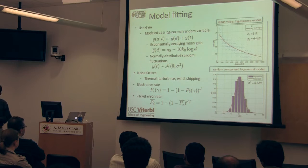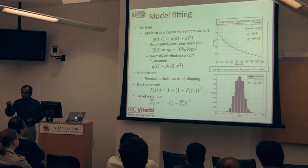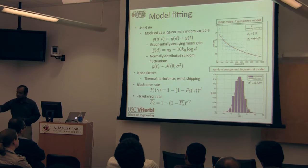So in the previous slide, when I said it's our hope to dig a little bit deeper into the protocol stack, this is what we mean. So given a particular way of modulating bits into packets, we can incorporate that into the noise model for the communication. The advantage of doing this is that later it's possible to do a sensitivity analysis to these kinds of parameters. So you can expose them to the path planning problem itself, right? So the idea is to dig a little bit deeper into the path planning optimization and look at the impacts of making certain choices in the acoustic communication model, right?